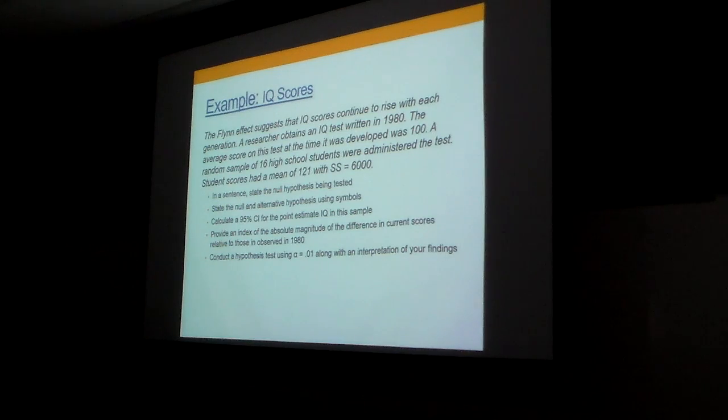But again, we want to pull through, and so we would go through here and make an interpretation of the confidence interval, right? This would be our estimate of the current population mean on the 1980s test, with upper and lower bounds. We would say the current sample scored about a standard deviation above the expected population average in 1980. It tested statistically significant, suggesting evidence for the Flynn effect, given that we have clear evidence of a higher mean value relative to what we would expect, and this is all consistent with the Flynn effect, right? And that's how we would go through and tie all this stuff together.